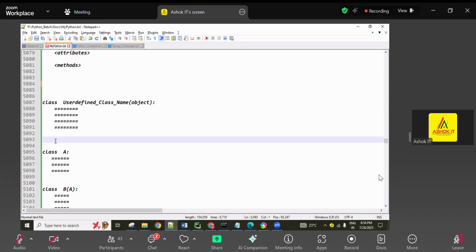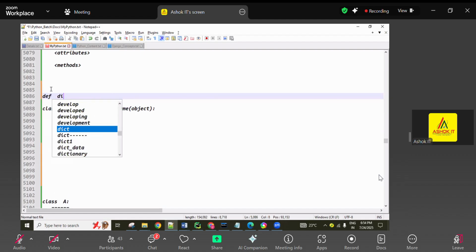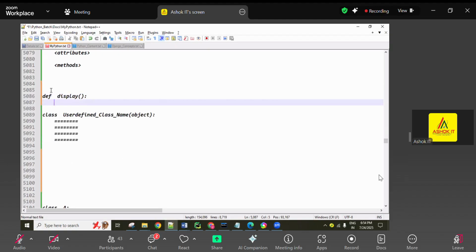This is a class, I said, guys. Outside the class, if we define any structure using the def keyword, that is called a function.